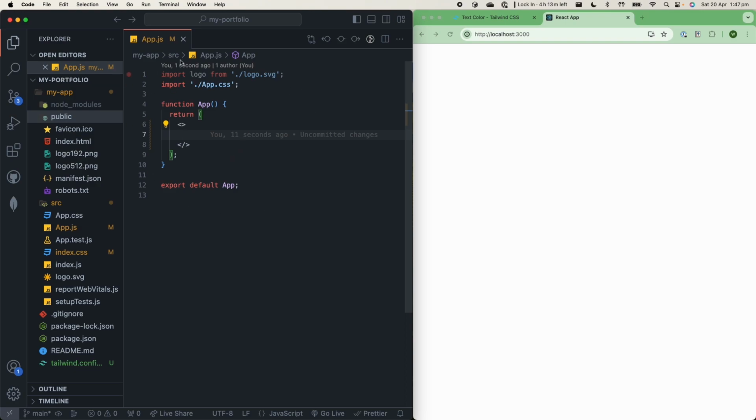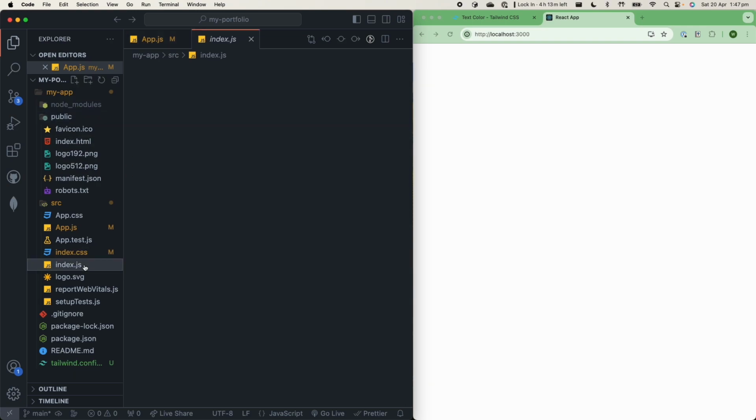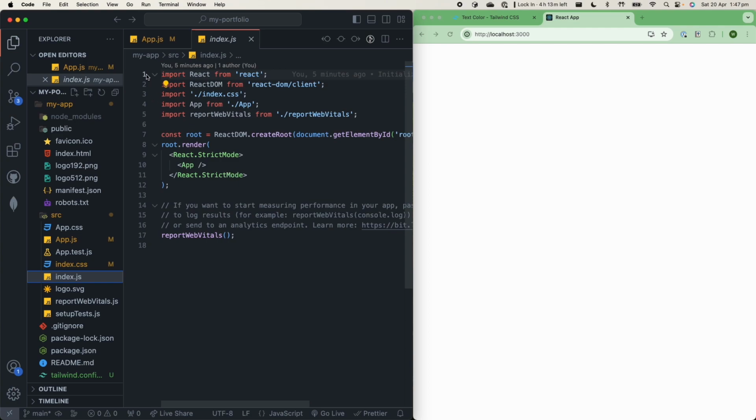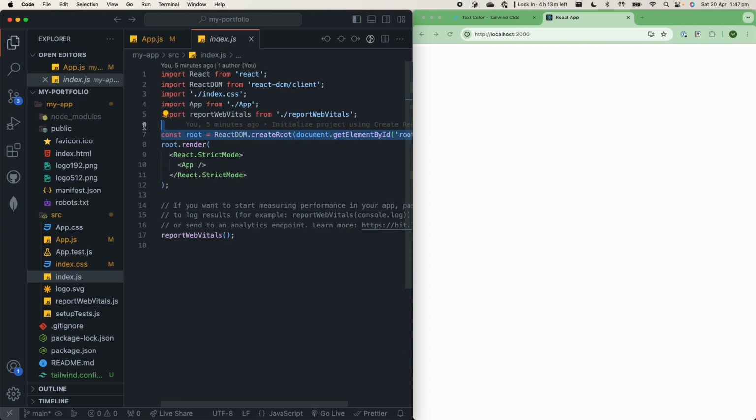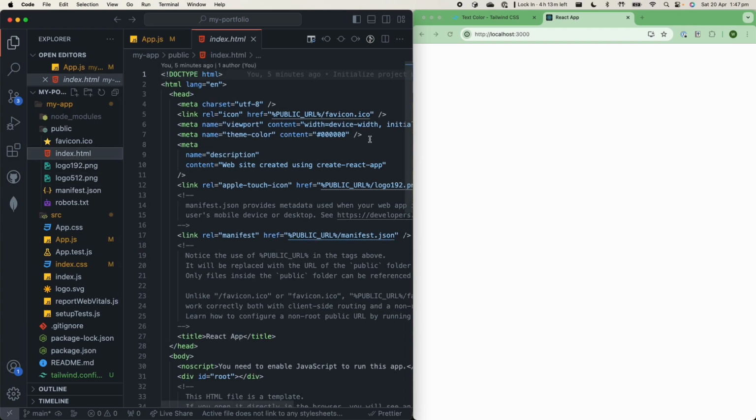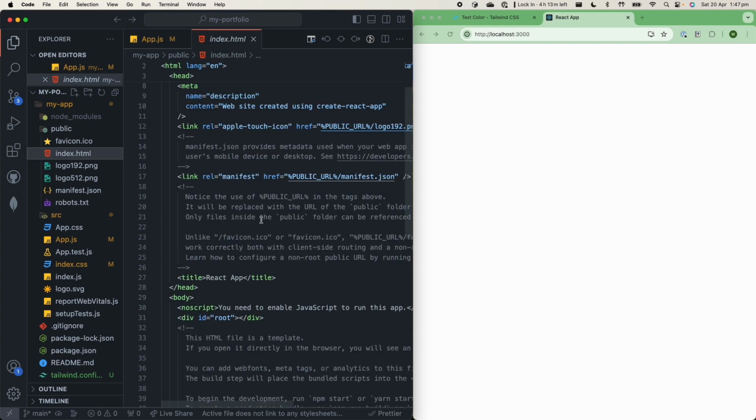So what actually is going on here? This app is our first example of a component. And where this is rendered is, if we go here into this index.js, we can see this is the entry point to our app. So what is happening here is we have this root element. If you remember your JavaScript and a bit of DOM, or document object model, manipulation, this index file is being run as soon as this index.html is loaded. You can see that it is linked in this file.